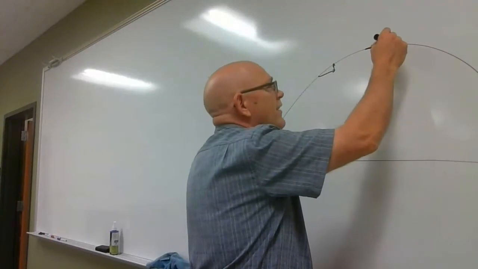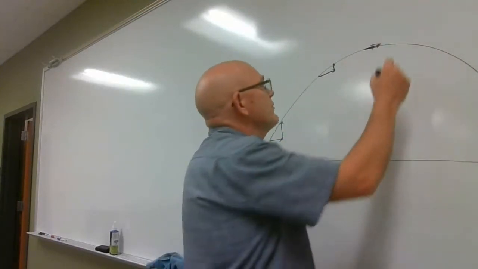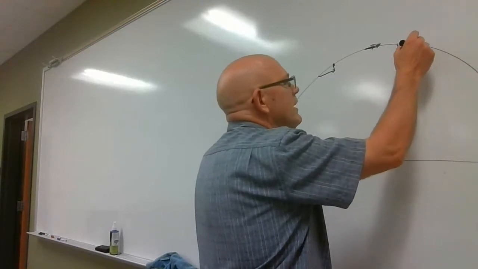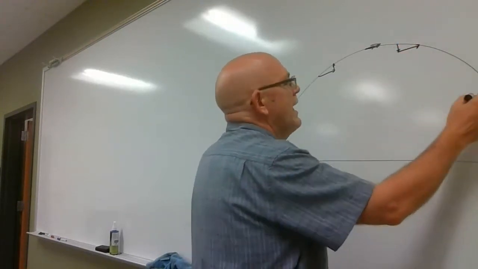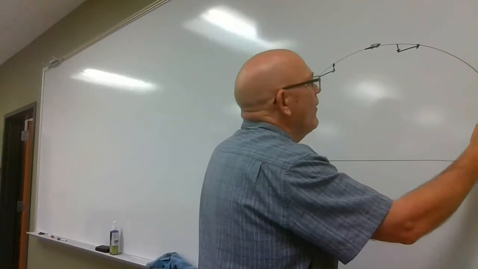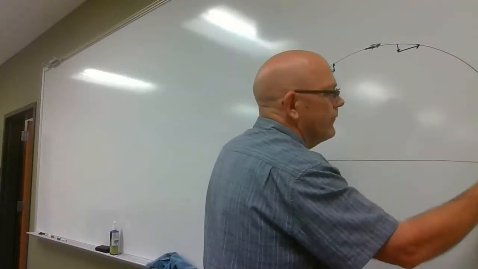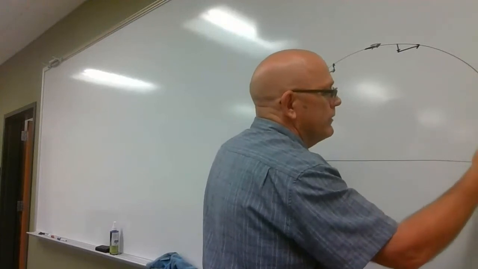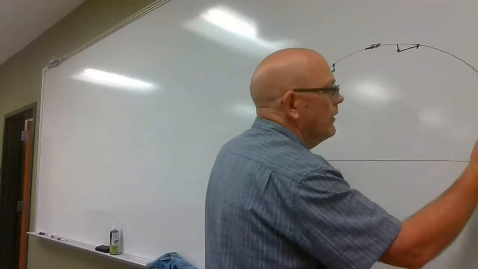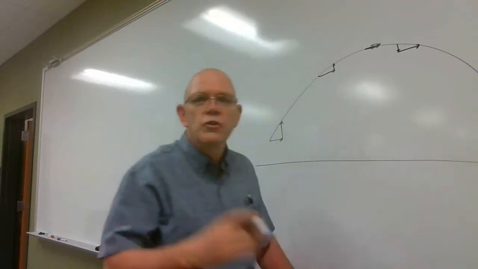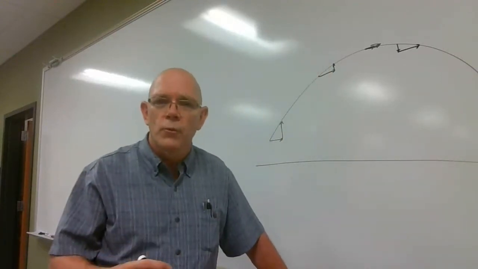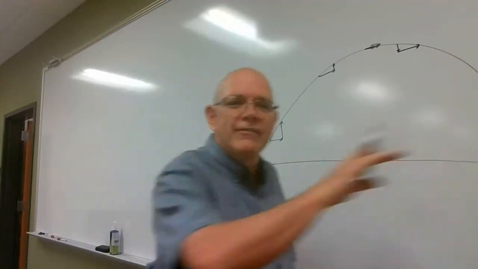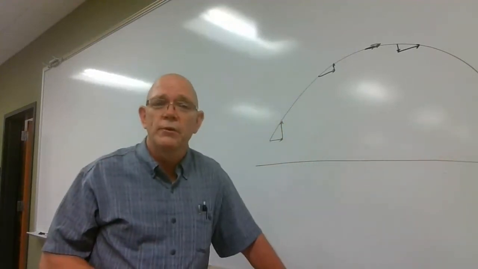Now, as it comes down, gravity's still acting on it, so it's going to start accelerating. So now it's going to have a down component, but it's still going to have the same forward component, and so forth all the way down. The forward component stays the same, but the downward component is accelerating because it's getting more and more. So there are two components, and they're two separate forces. Gravity does not affect how far forward it goes each time.